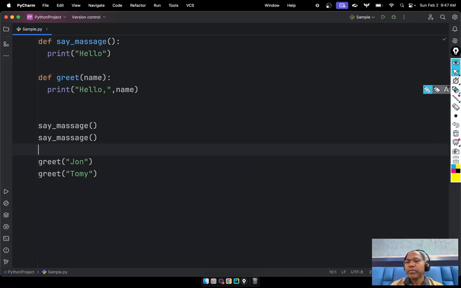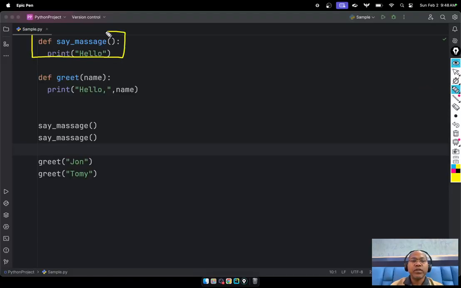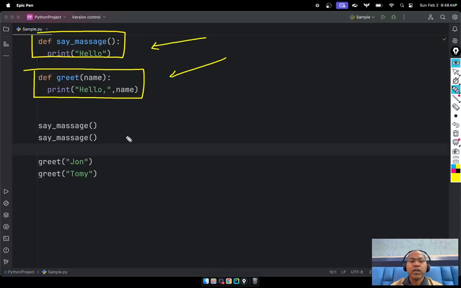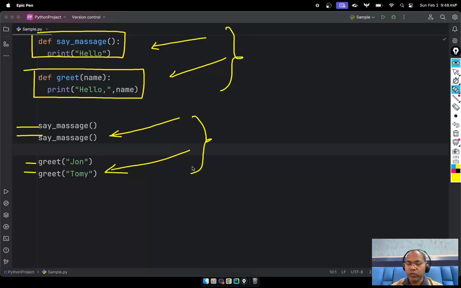So here we are defining function 1, we are defining function 2. The def means giving the definition of these two functions. Now in this place you are going to say I am going to use them. Here you use it two times, here two times. So there are two parts in the function. One is the function definition, another is the function use. Define the function and use the function.